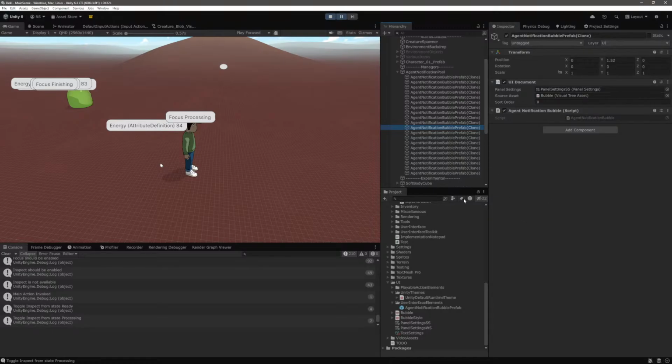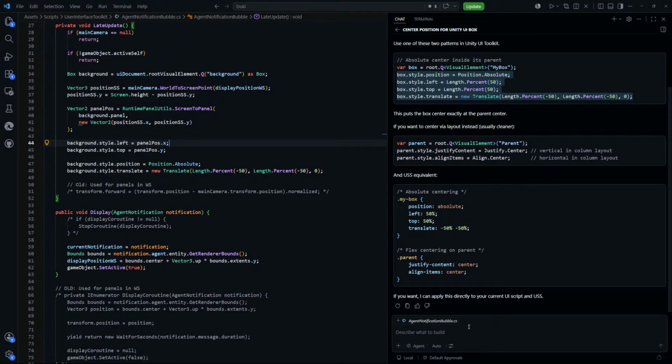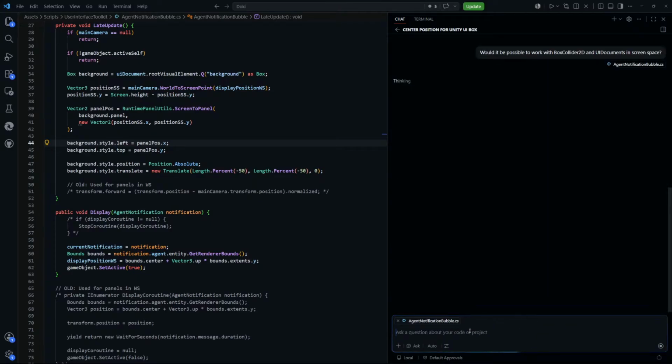Okay, UI document. Or we could do it as a world space panel in 2D.